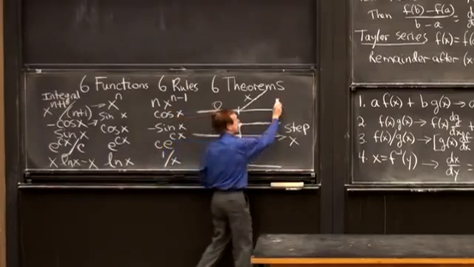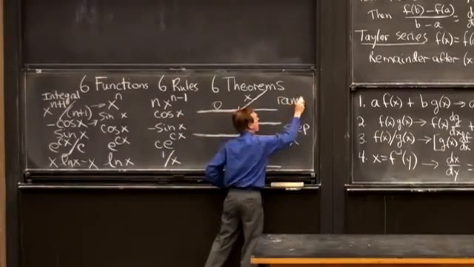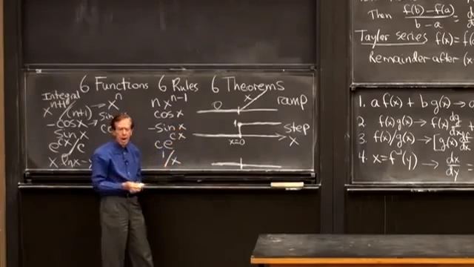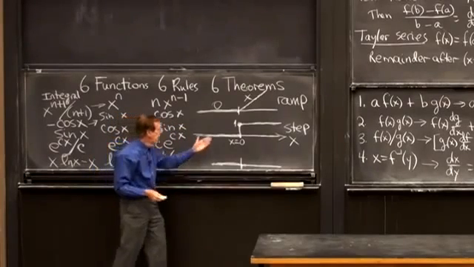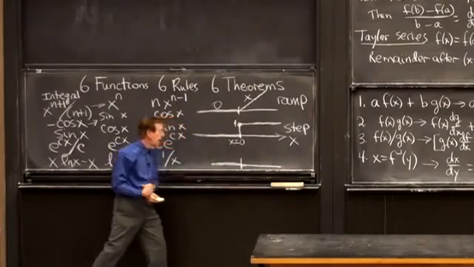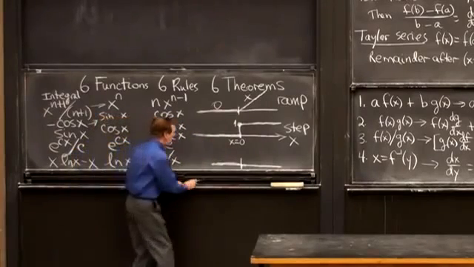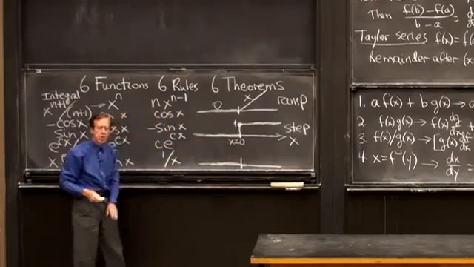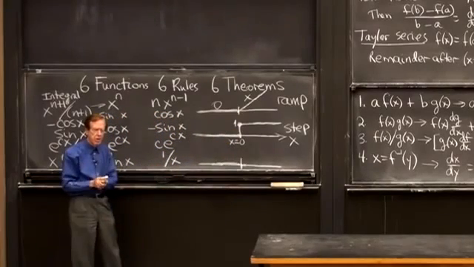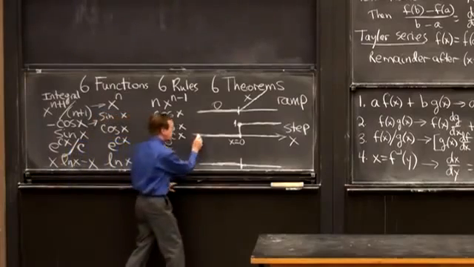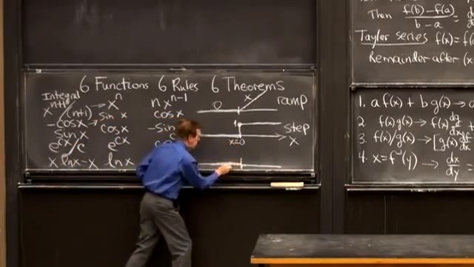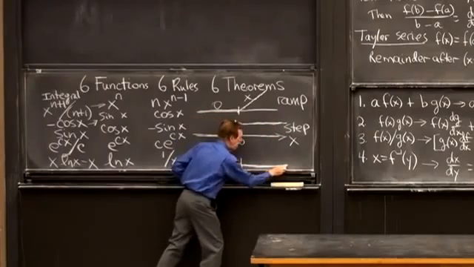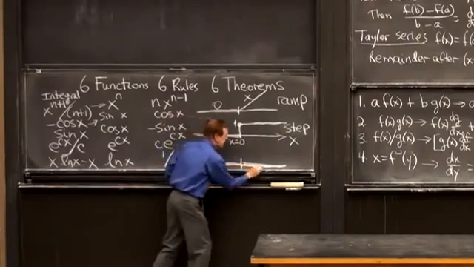I often call that a ramp function, because it looks a little like a ramp. Okay. What about going this way? That's a little more interesting, because what's the derivative of a step function? What's the slope of a step function? Well, the slope here is certainly 0, and the slope along here is certainly 0.